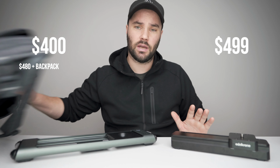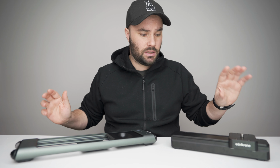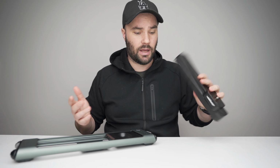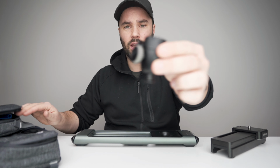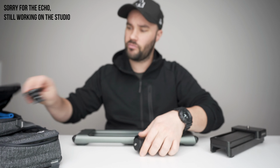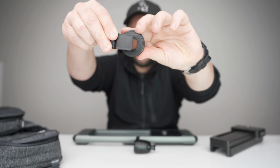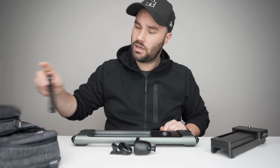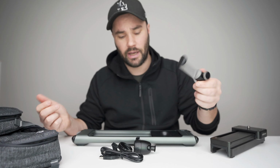For $480 you can get yourself the Rhino with the backpack, which is pretty nice and sweet. What comes in the box? Well, with the Edelkrone you just get the Edelkrone. Now that's all you really get. With the Rhino Rov Pro Everyday, you get this, you get a ball head, nice, you get an ND filter, so it's a variable ND, if I spin it around you'll see, for your smartphone. You get a charging cable, and you get a smartphone ball head.